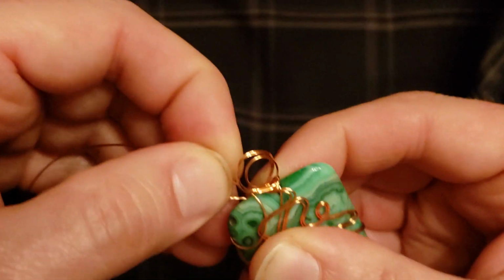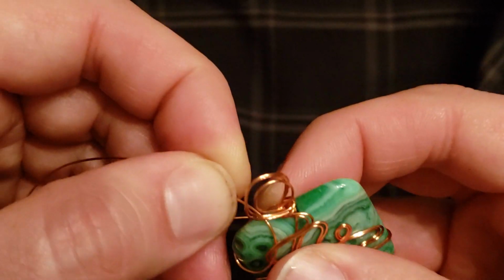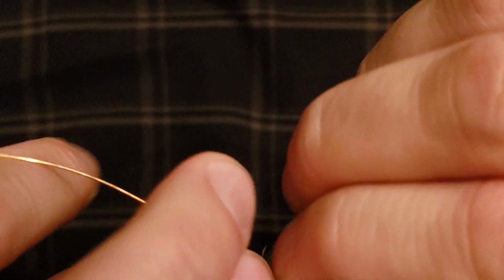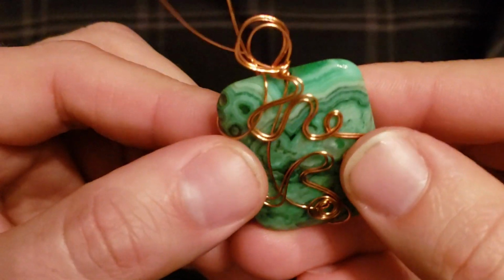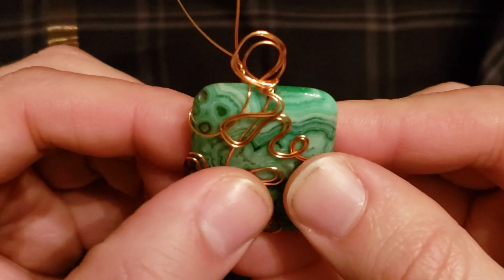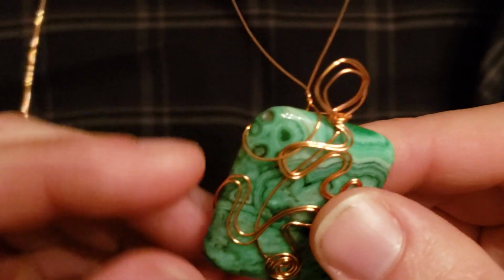Anyway, let's see, where are we? What are we doing now? Okay. I thought he was already attached. All right, so he's right here. We got to secure him somehow. I think we're going to just twist him up with the other wire like that. Now these two are together. He's secure. This feels stronger, right? This one's moving. Don't like that.